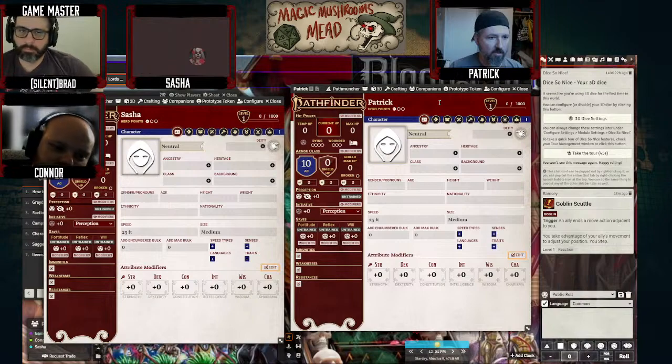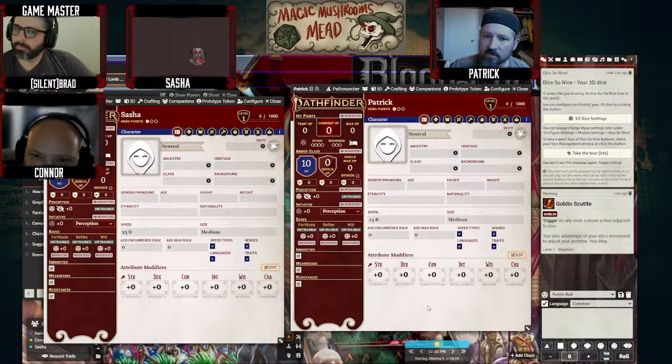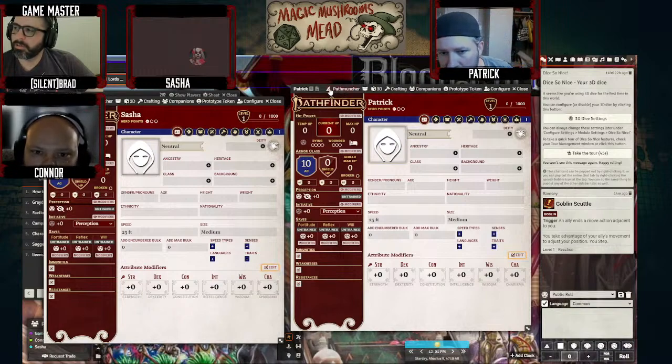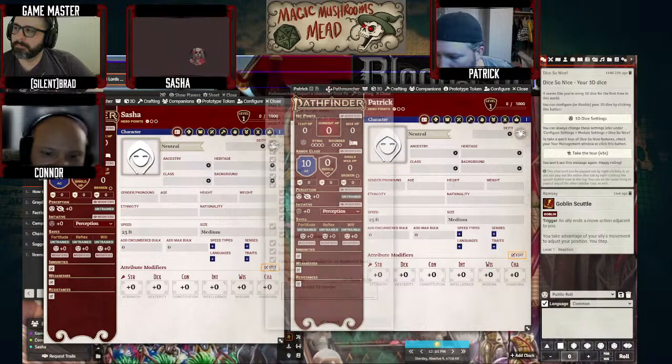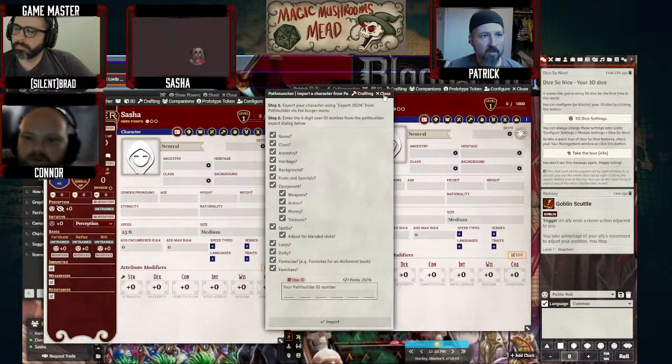And then in Foundry, when you have your character sheet open, it's at the top, Path Muncher. You click Path Muncher, and it should give you your Path Builder ID number, and then you can just paste the number in there that you got from Path Builder, and it should open it over.